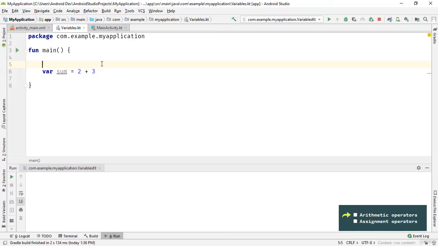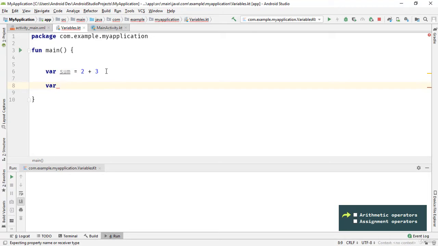The modulus operator returns the remainder of a division operation. For example, the result of this expression is 1, because 5 divided by 2 leaves a remainder of 1. Or the result of this expression, 10 divided by 2, would be 0.